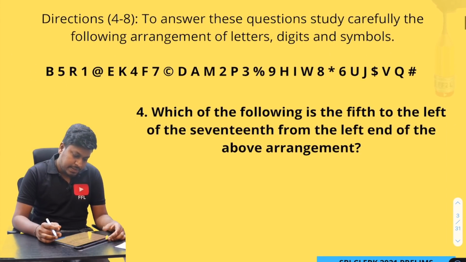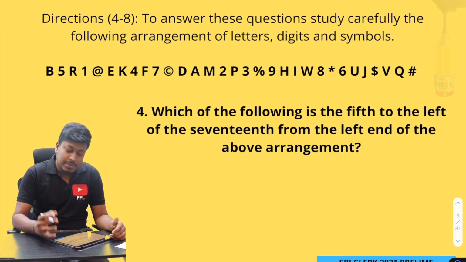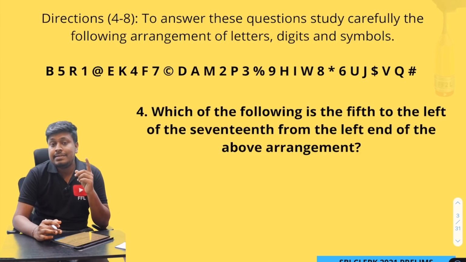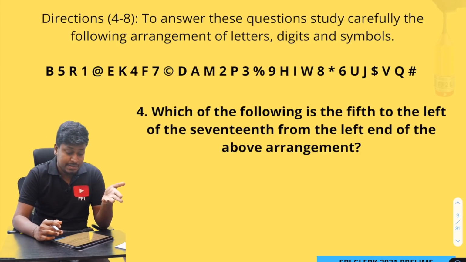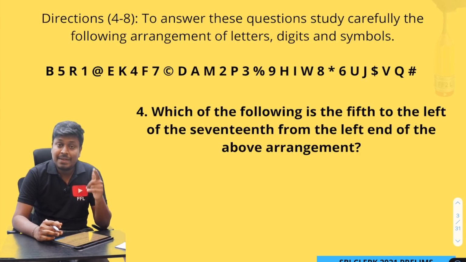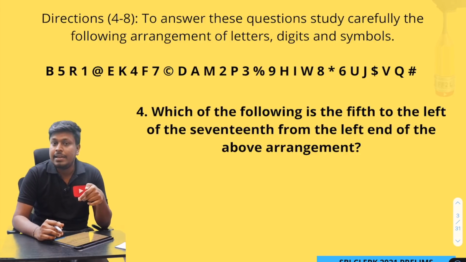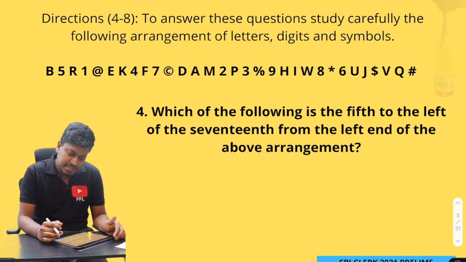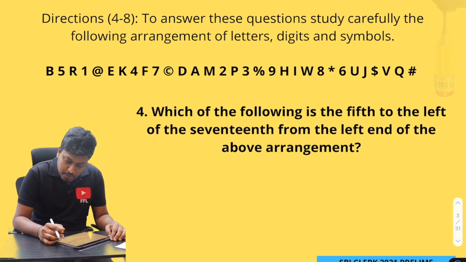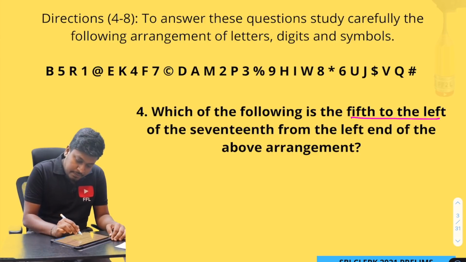So totally they have here directions 4 to 8. So totally they have asked 5 questions from the element series. The 2016 question paper also had it, previously solved. In the question paper we have also seen an element series. The 2018 year question paper also has an element series, right?